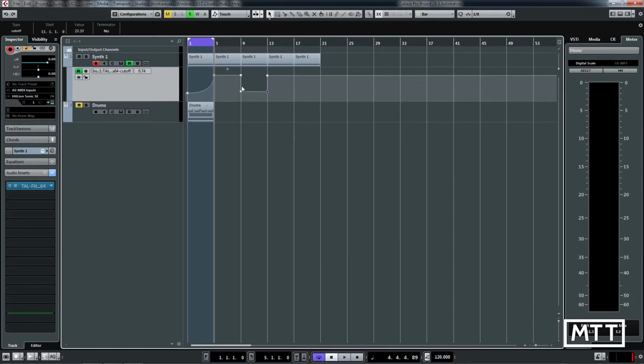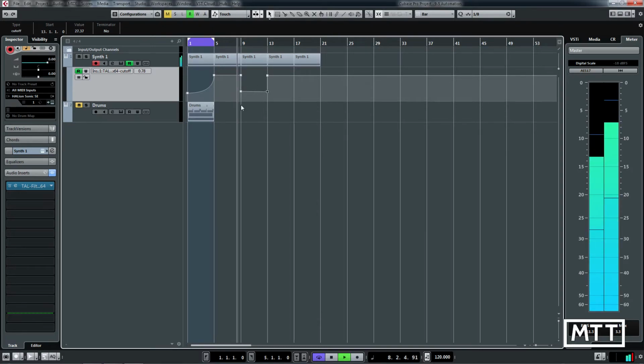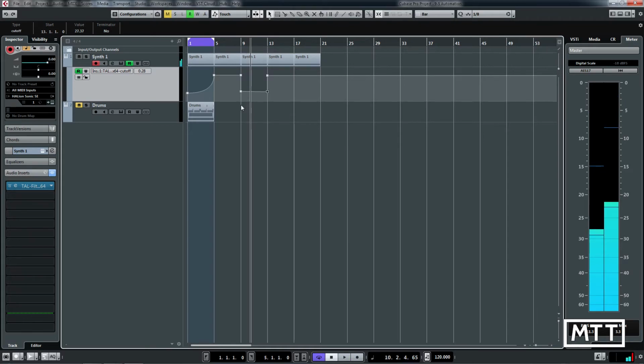So there we can bring the filter down on a step exactly where we want, whereas previously you'd have had to create another 2 points, highlight them and move them down. So again, much quicker workflow. Now the third thing is that the range selection tool now works with automation.